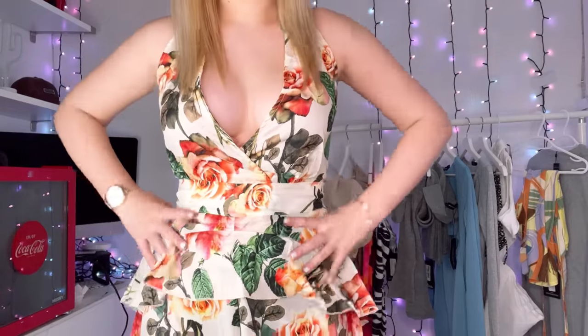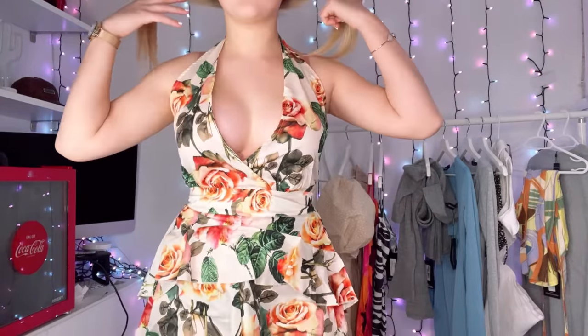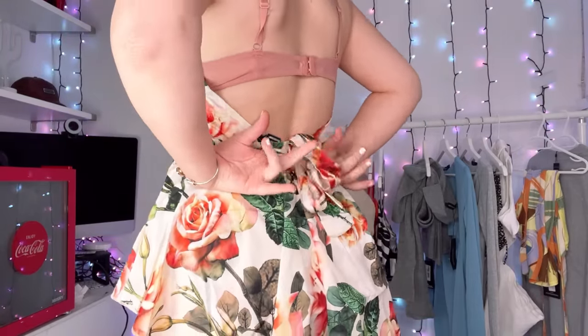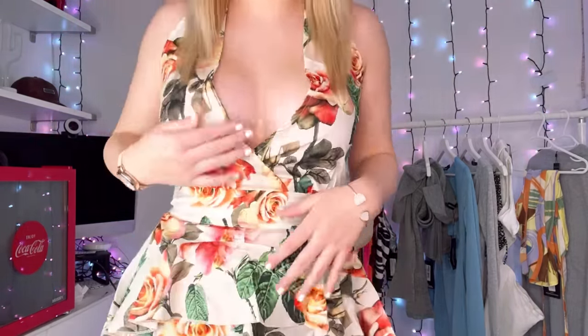This one was 10 pounds, down from 28 — brilliant. It's basically a flowery playsuit. I'm going on holiday in April so these can all contribute to holiday outfits. It's a halter neck with frills, a bow you tie yourself at the back, and a zip to get in. It's just really easy for summer. I love the flowers — I don't usually like floral patterns but this isn't over the top.